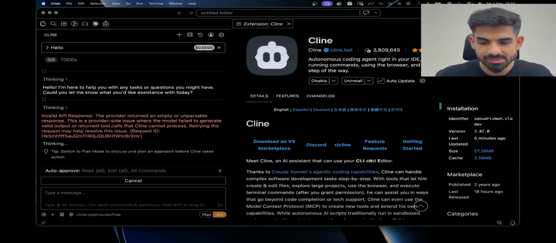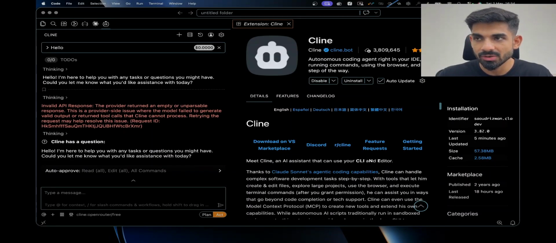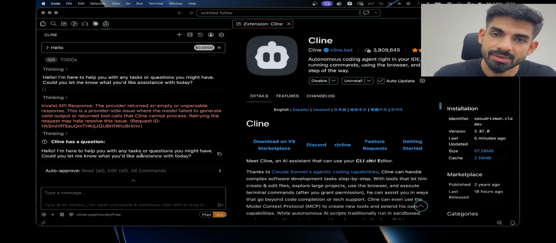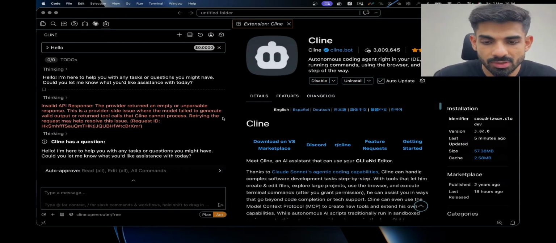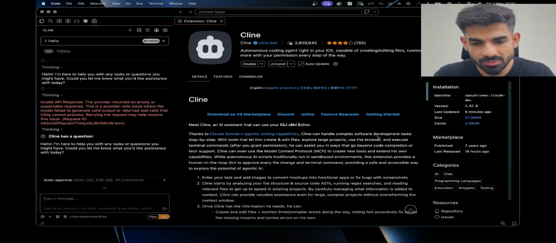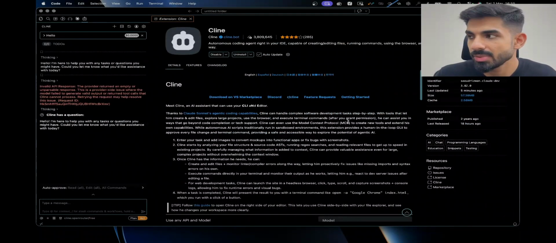Sometimes free models fail because we are doing everything free of cost. But you can see here that it has shared a question asking which particular task it can help me with. So I think we are good to go. Once we tell it a task, it will automatically write the code, and currently everything is free of cost. The only thing is that the UI you see will not be as dark a theme as mine, but I think everyone can see the same kind of setup.